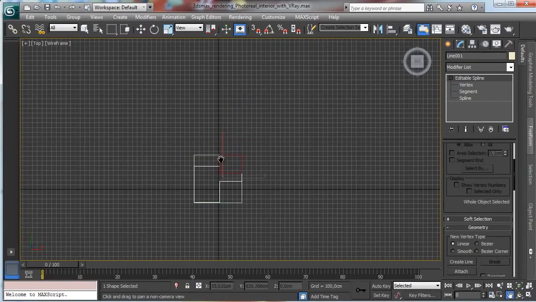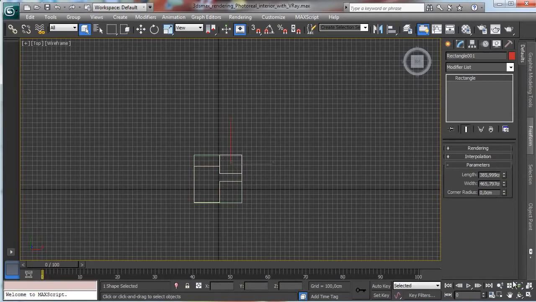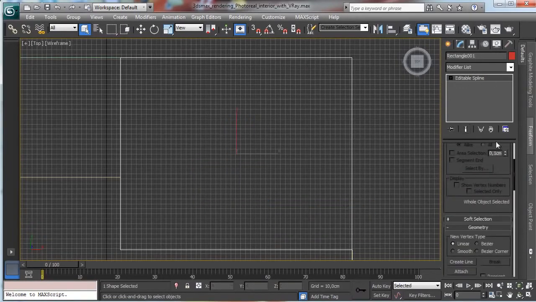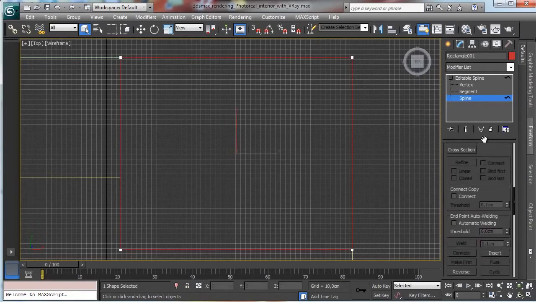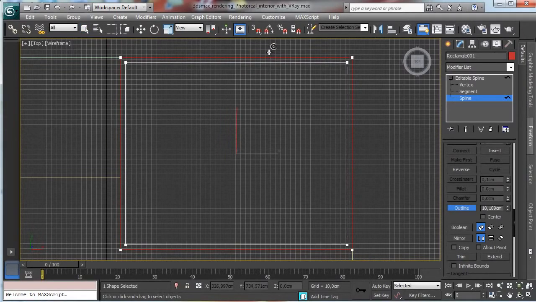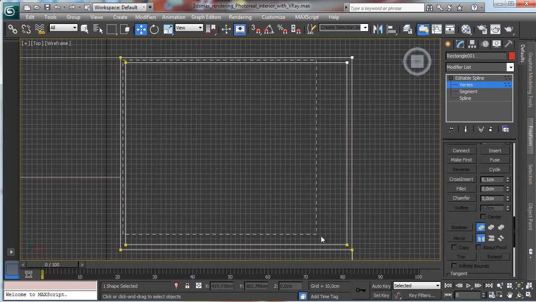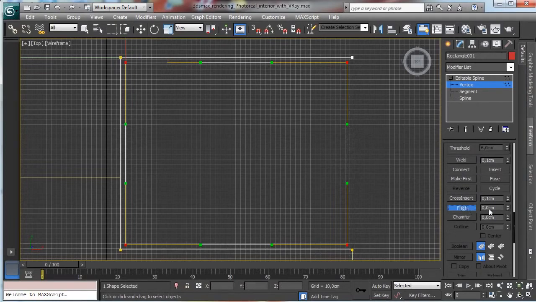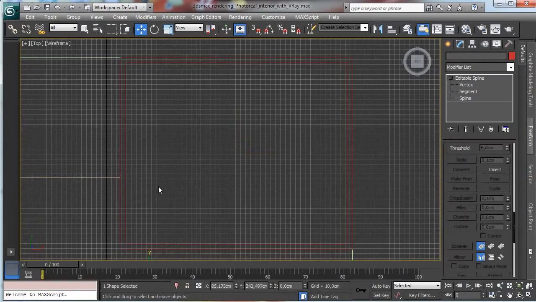So before we have to pick the spline there, convert to editable spline. Let's go to spline, and then we can go to the outline without problems. Okay, and let's do something around 10 centimeters. Okay, so then we can select the vertices there, and we say to use, sorry, I have a problem to see the quad button, but I like to do the fillet. So in the meantime, let's do the fillet 0.5. Okay, done. Then we need to do the same for the other one.